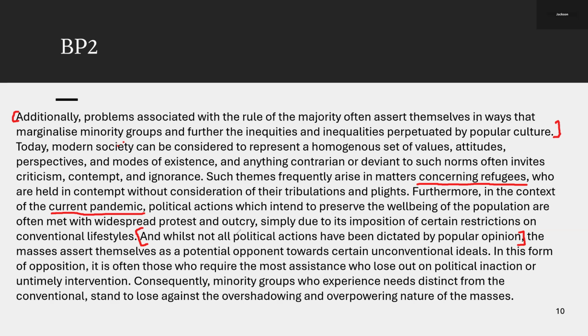And once again, why do we do this? We want to demonstrate to the reader that, like I said earlier, we see the world in more than just black and white. We have nuance, we have perspective into the way the world works because that's necessary. This is real life. You want to, of course, capture your perspective and insight within the essay. And so logical concessions in these small throwaway dependent clauses within a sentence are helpful because they show nuance, perspective and insight. Okay, so that's where the logical concession sits.